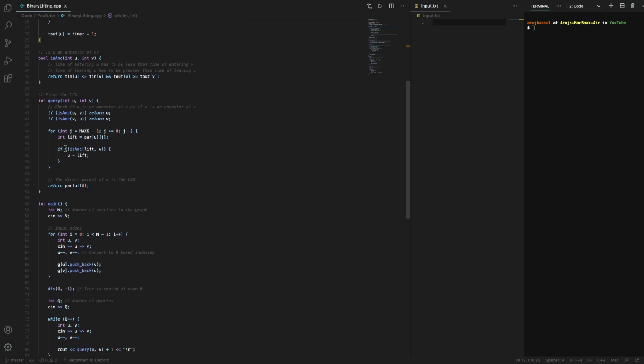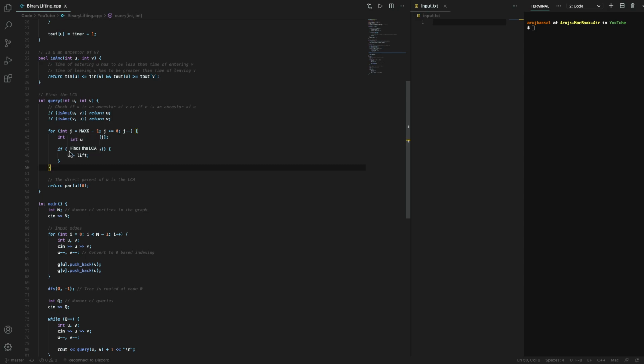But if that's not the case, we want to be making the largest jumps we can possibly make. So we start from max k minus 1 and go all the way to 0. We try to make this jump.